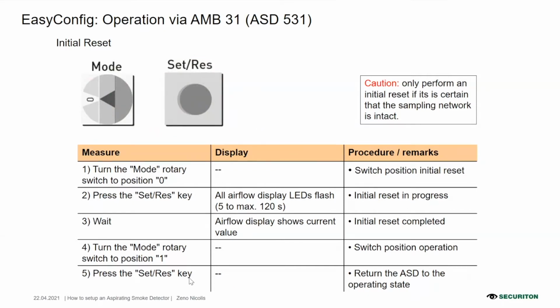Of course, we need to take caution. For all the ASDs, when we perform the initial reset, we have to be sure that the pipe is ready, so everything is fine, and we have to check the integrity of the pipe, and then check if the installation is made as per the design.